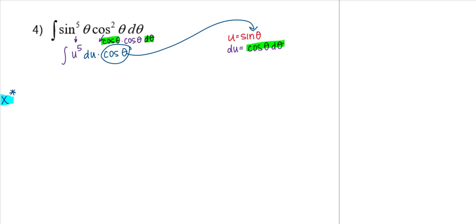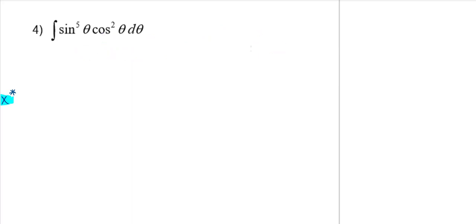If I do that, I'm going to have to change my angle. I don't want to do that. So that tells you, hey, maybe u shouldn't be sine of theta. Okay, let's try the other way. Now here we're going to see this go really well. So what happens if I let u be cosine of theta? We recognize that du should be negative sine theta d theta.